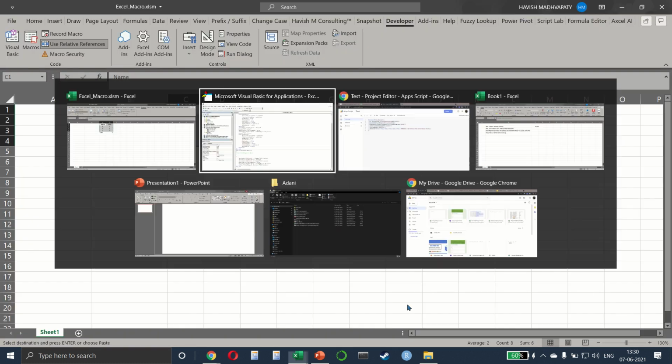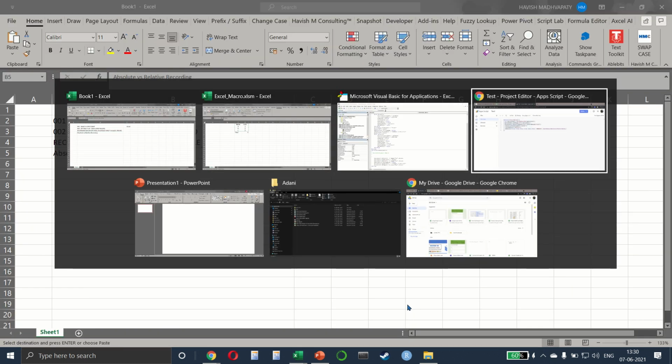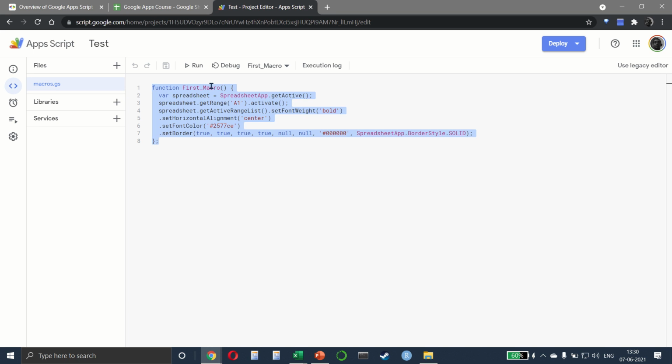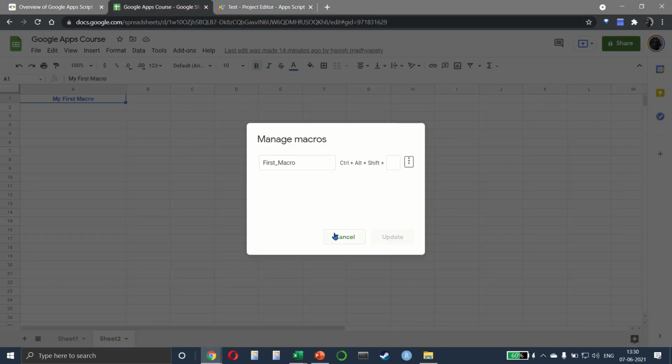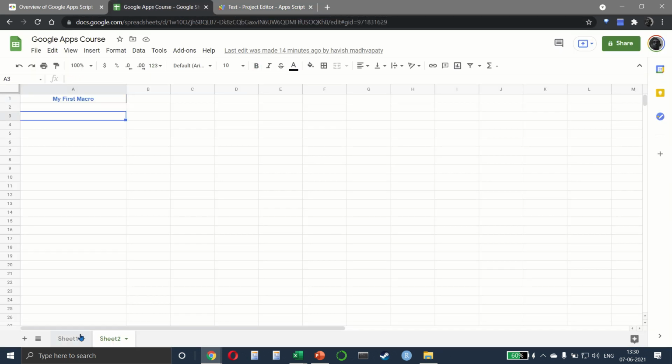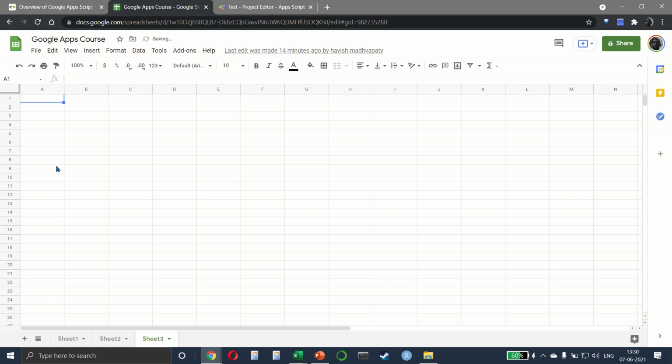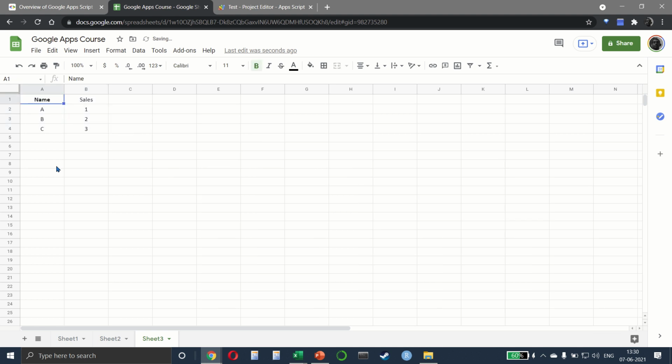Let me take the data back to Google Sheet. I'm just creating a new sheet here. And let me record the macro for you. This time we can do it a little faster since we already know the difference between relative and absolute.